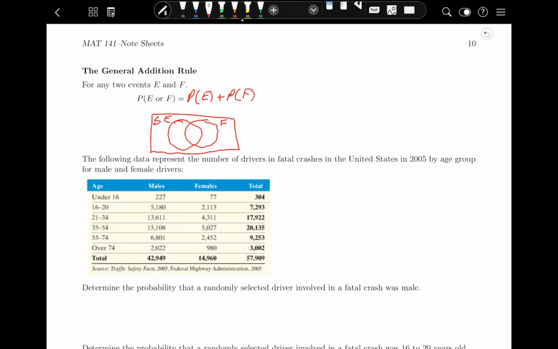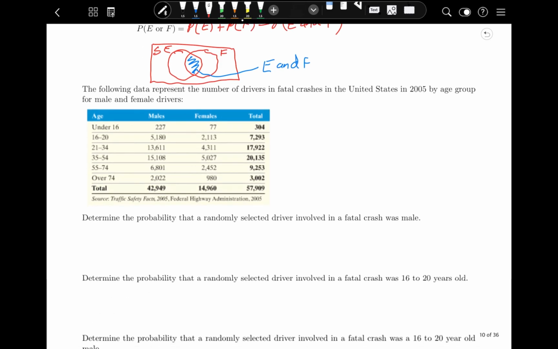What's the problem here? Well, the problem is this part in the middle, which is E and F, gets counted twice. It got counted once as E and once as F. We only want to count it once, so what we have to do is subtract it away once. And so now it got subtracted away, and now we're okay. So that's how you're going to do these things in general. You can do them just like the disjoint one. You just have to get rid of any overlap. And if there is no overlap, then that's not going to be a problem. Okay? So let's look at some examples that go along with this.